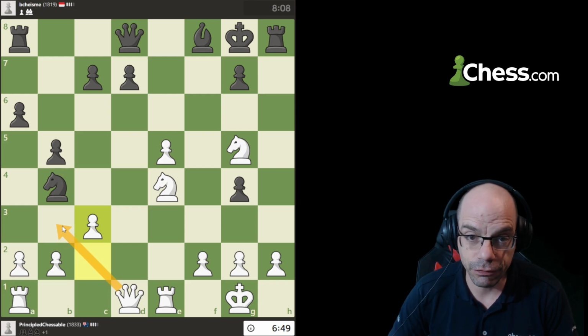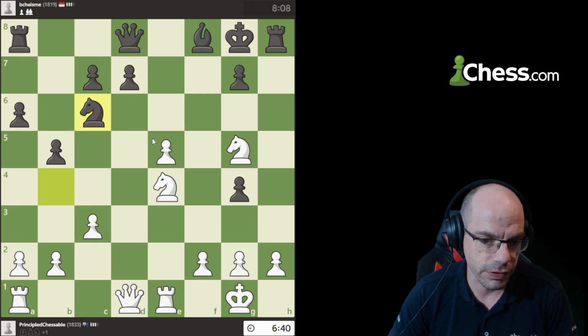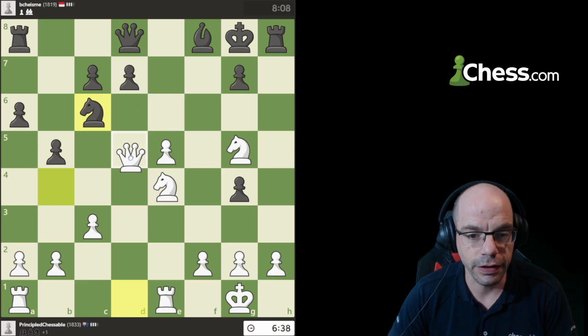My threat is queen b3, so if he played a non-move, I wouldn't have taken the knight. Queen b3 check, d5 en passant, and it's mate in two more moves. Now it's mate in one with queen to d5.